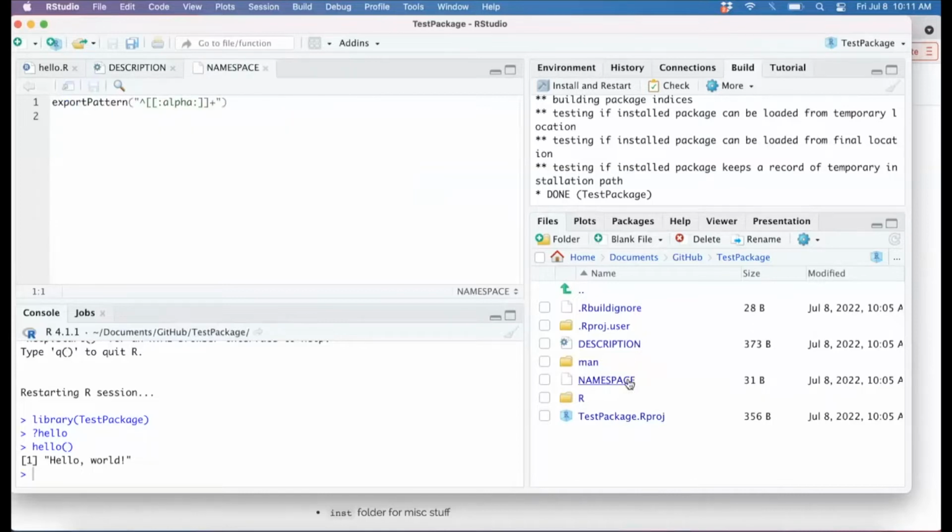That's pretty simple. And the next one is this thing called the namespace. And if you generate your toy package like I did using RStudio, it's going to create this namespace for you. And it has this funny looking function right there. You can tell it's a function because it has a name and then it has the parentheses here. And this particular function is saying export all the functions within this R folder.